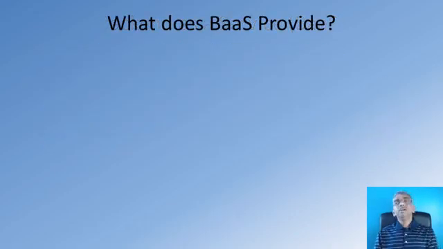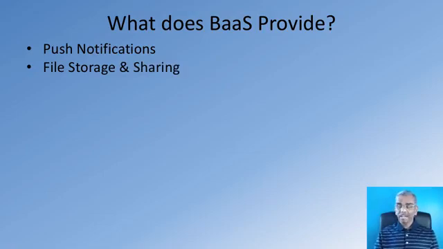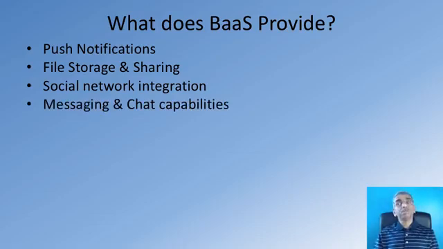Of course, the next question that arises in your mind is, what does the backend as a service provide for you? Typically, a backend as a service provides push notifications automatically built into the backend cloud support. It provides you with file storage and sharing of files. It provides you with social network integration. Many of these backend service providers provide social network integration automatically for you. It provides you with messaging and chat capabilities, which you can leverage within your front end to provide better user experience. It also provides you with user management.